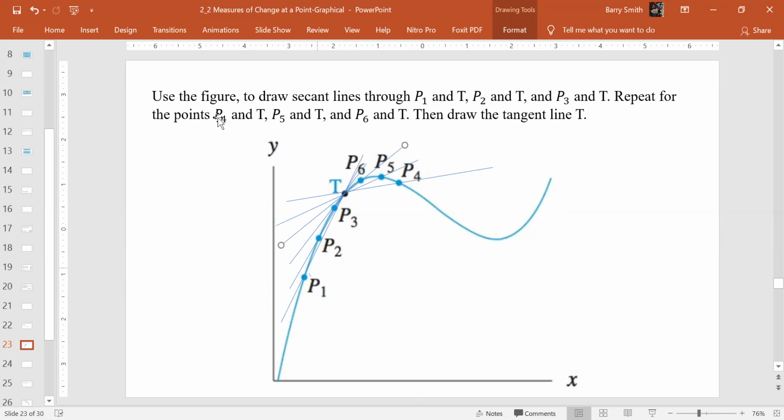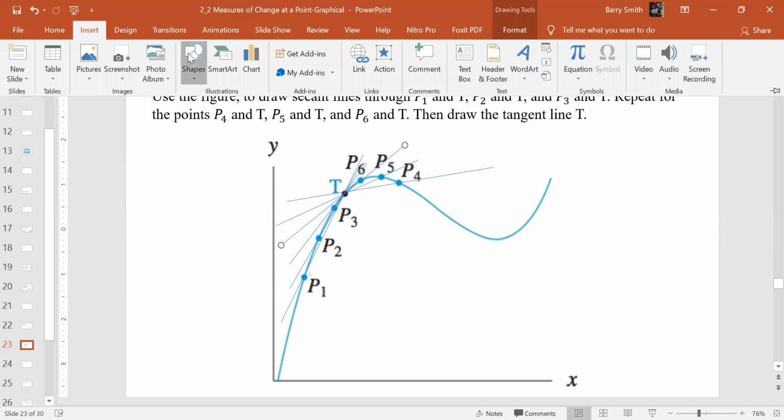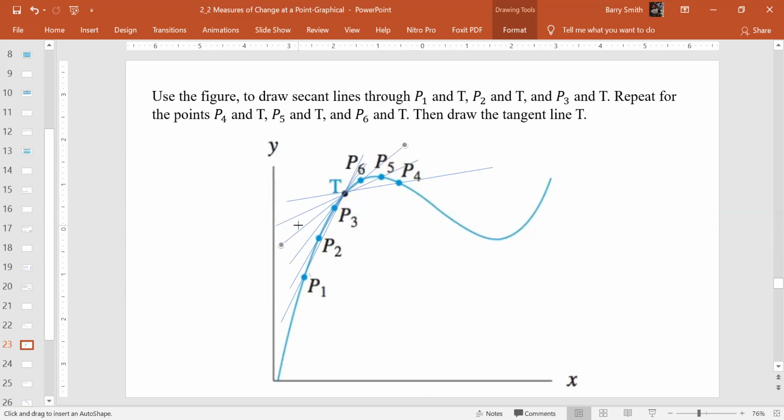Now what we have to do is draw a tangent line. So it says draw the tangent line T. Now this one, again, it's pretty arbitrary. And so, this is the worst case scenario. The closer we are here, that's going to be the closer it is to our actual curve. So I'm going to say that's pretty close to the tangent line. Now, is it really what it is? Probably not, but it's as close as I can get just drawing on this here using just the insert a line feature.